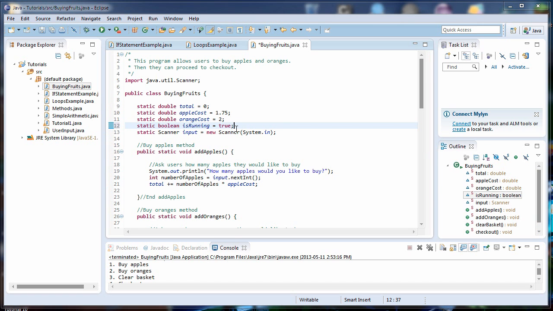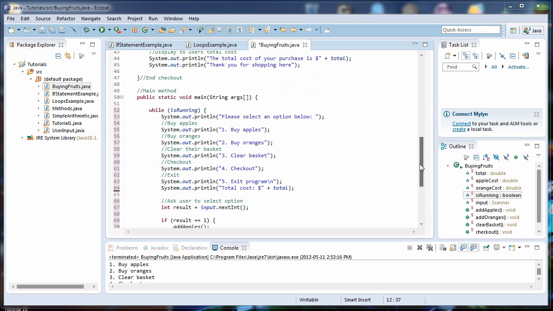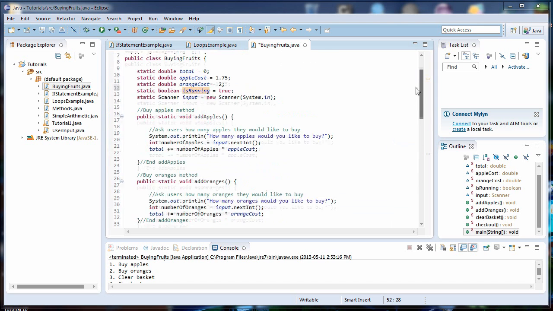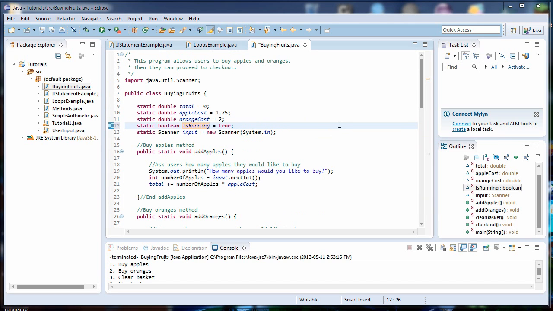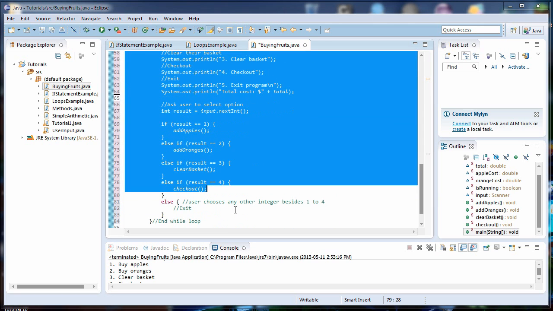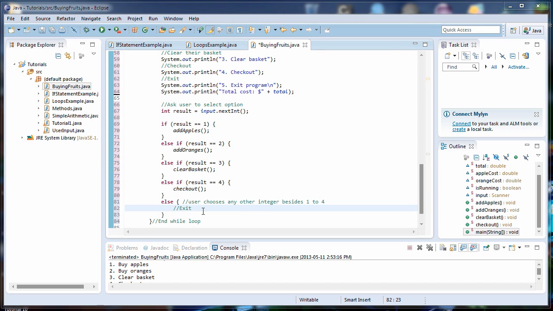All right. Since this Boolean equals true, I'll scroll back to the while loop. And here it says while is running. If I just put is running, this is the same thing as typing in while is running equals true, then run this loop infinite times until is running becomes false. If I just erase equals true, it's exactly the same thing. So if I just put is running, it'll mean that is running is true. So why did I name this boolean is running? Well, it just specifies that the program is running. So while the program is running, run this loop an infinite amount of times until I choose to exit the program. So here's where we need to end the loop.